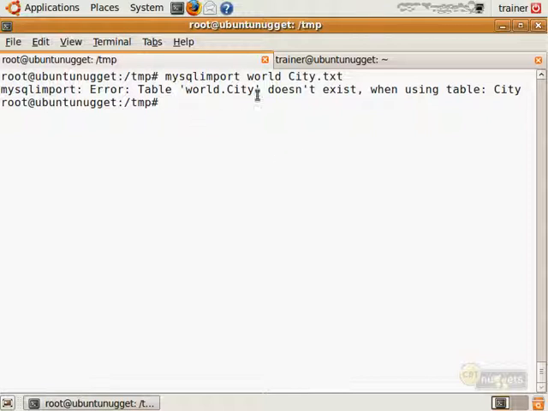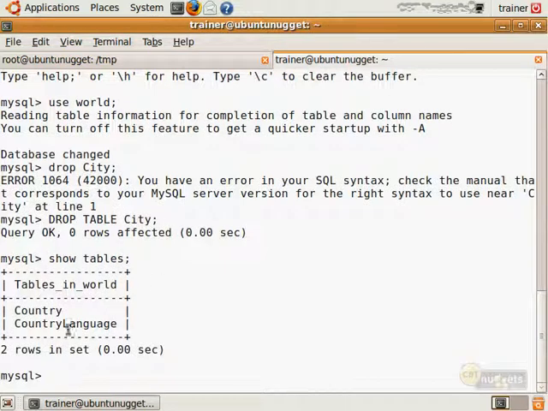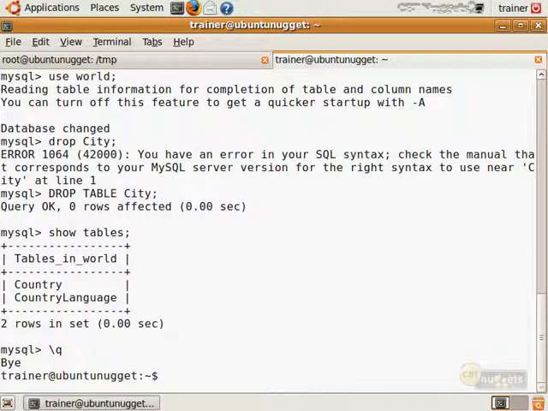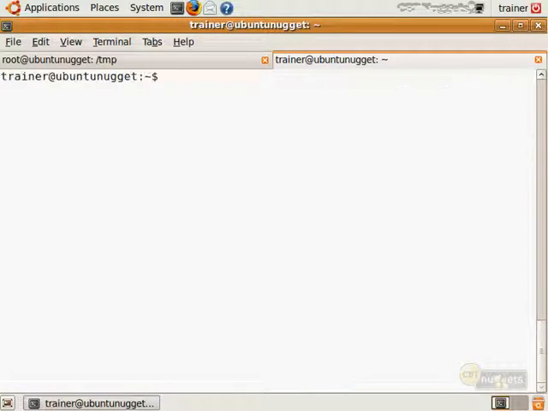Table world.city doesn't exist. Well, that's to be expected. We deleted the table, or dropped it, from the database. Therefore, what I'm going to do is come back over to MySQL. We'll \q to come back to our prompt. And actually, I could do this on the other tab, but what the heck, we're already here. Therefore, to create the table by using our backup file, we can, and you'll notice the $ sign, I'm not in an elevated prompt, and I'm just issuing sudo just to make sure.